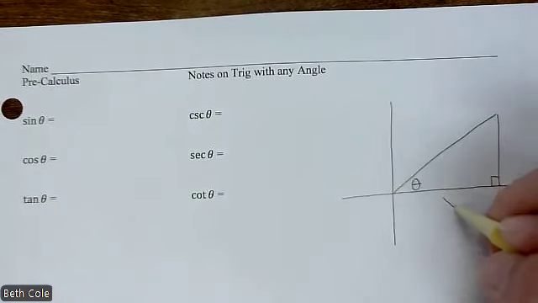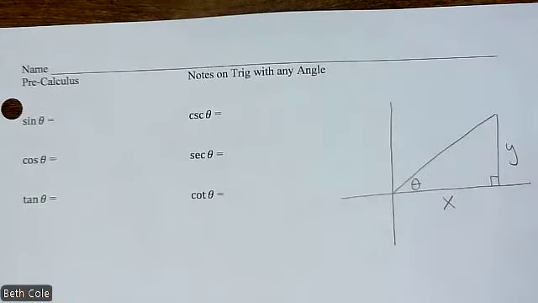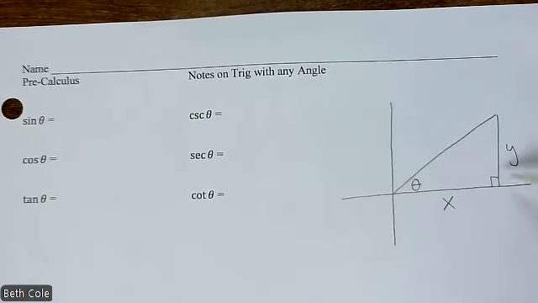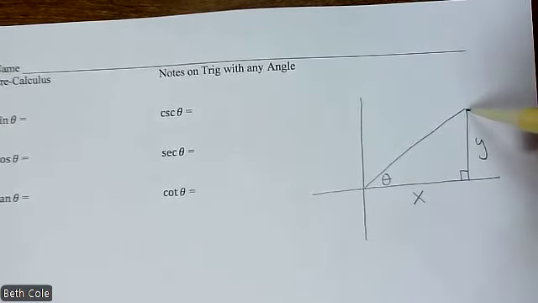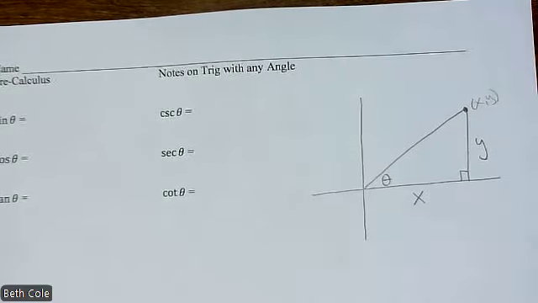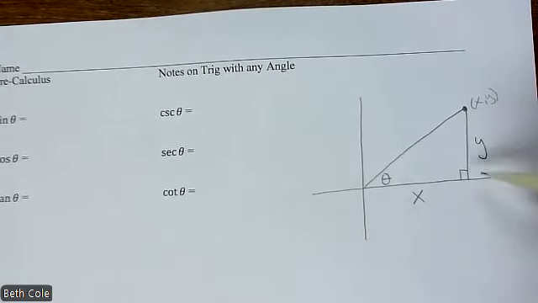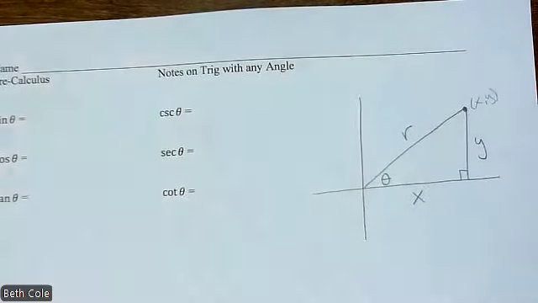Now, come with me on this. This is X, and this is Y. Do you see how I did that? Do you get why this one is X? It's the X-axis and then Y-axis. Also, you can think of it this way. This point is the point X comma Y. I don't usually like thinking of it that way. I like thinking of this side of the triangle as X and this side is Y, but if that helps you, that's true too. Now we call this R.